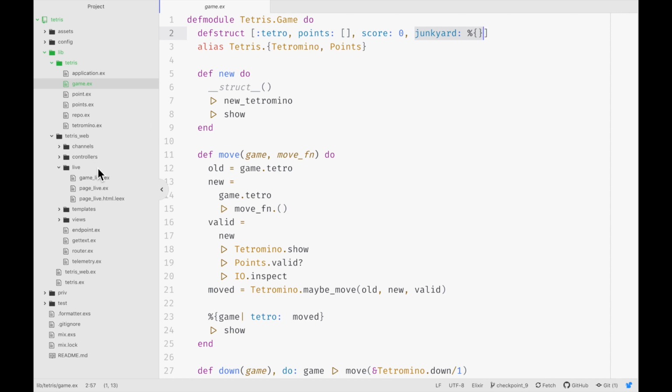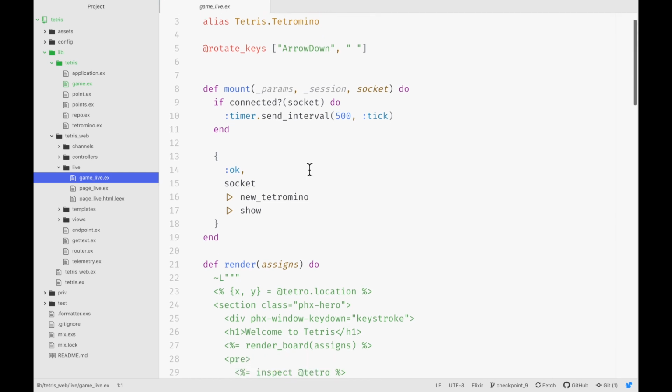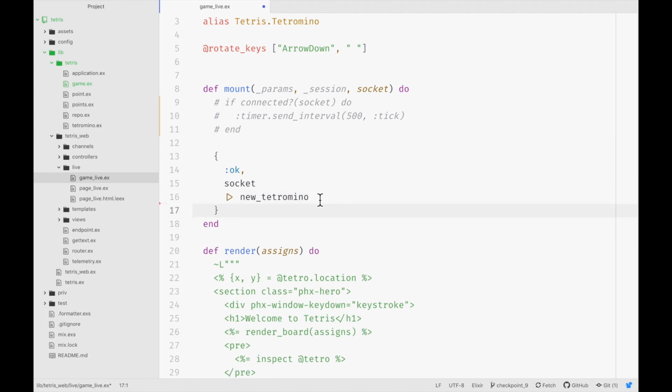Okay, so we're going to start this with our game live. And for now, we're going to disconnect our timer. So actually, let's comment this completely out. Let's click there, there, and there. Comment that out. So now we don't have to worry about things moving down. We can just kind of reason through this one little chunk at a time. So hopefully we don't need to show anymore because the points will be tracked from the game instead.